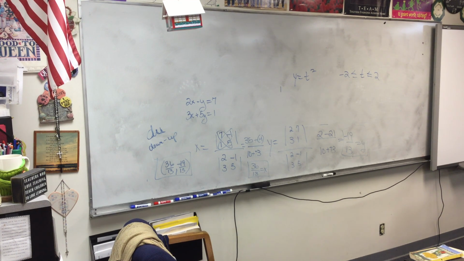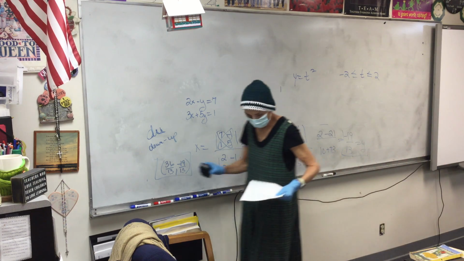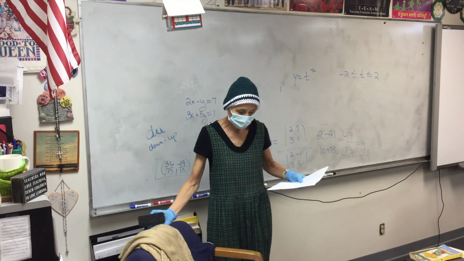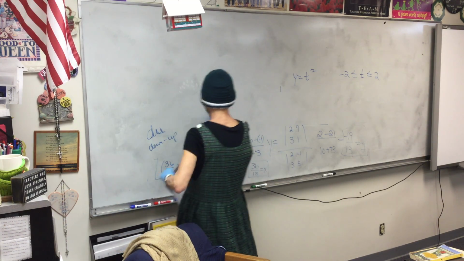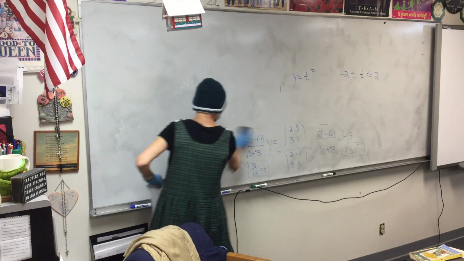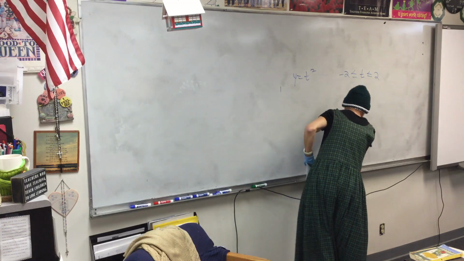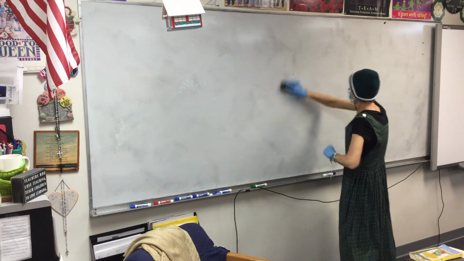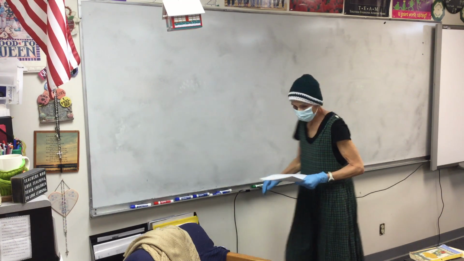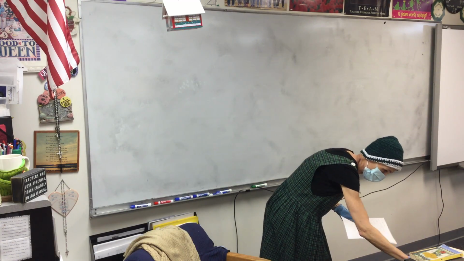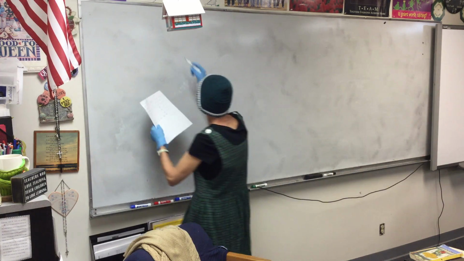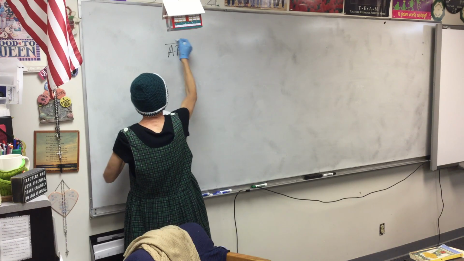All right, what are the coordinates of vector AB? Well, we know the coordinates of A and we know the coordinates of B. Now we're going to find the coordinates of the vector from A to B. So what did I hear? I heard something. 2, -6. 2, -6. I don't know. Let's check that out.